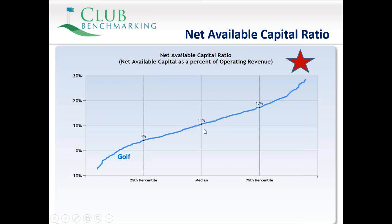Do we seem to be producing capital that's in scale with the size of our club? And so, if we look at non-golf clubs, actually their capital ratios are a little bit higher, but not drastically. It's pretty darn similar in general when you look at the breakpoints. And you can see there is a correlation between the operating bottom line of the club and the capital you produce, because chances are if you're suffering from an operational deficit, A, we know you're stealing capital, but B, you're probably not even focused on capital. You're probably so focused on patching up that operational deficit that you may not be giving things like capital dues and capital investment the attention that it needs.